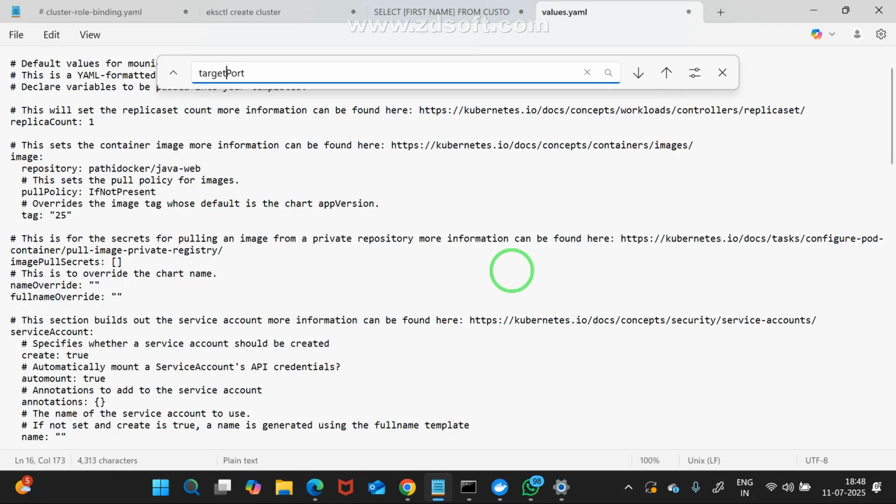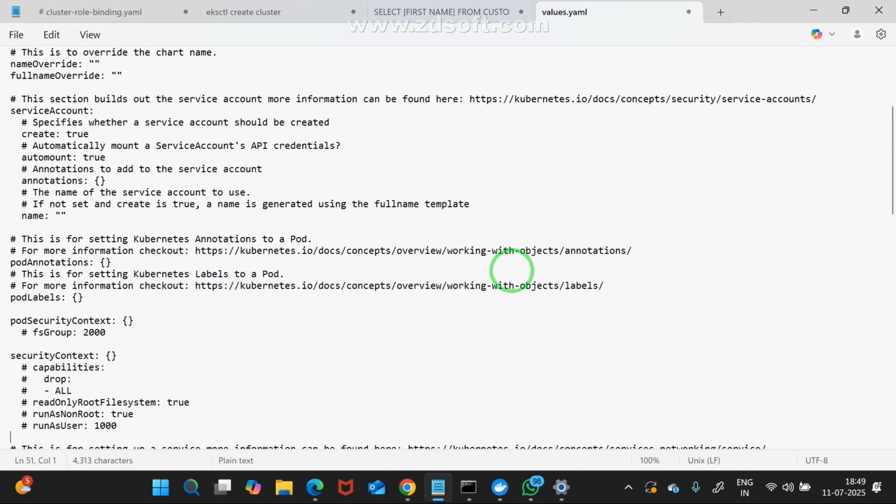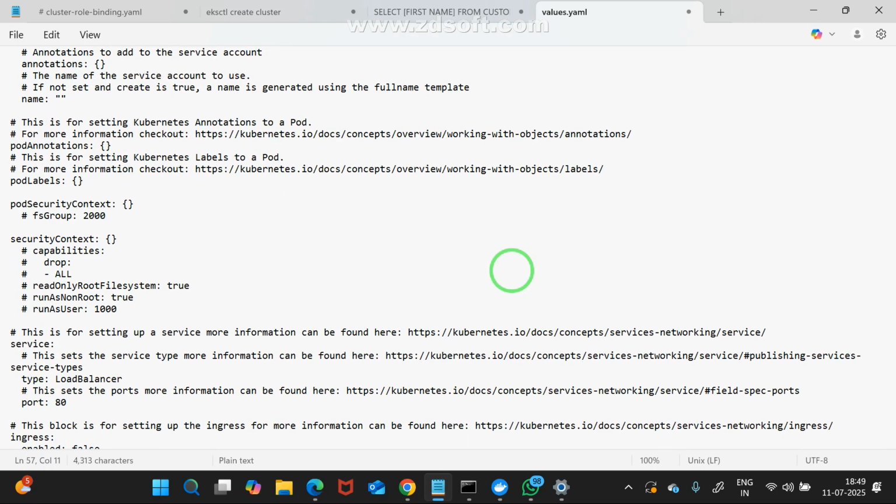See, in deployment, container port is there. What is that? Container port. In service, which port is there, ma? Target port. For NGINX, no problem. Because what is the port number for NGINX? Quick response. It is 80. See, already here within our YML file, somewhere you may see the port. At least are you able to see the port? Yes, sir. The system is thinking already port number 80. This 80 is adjusted for there and here.